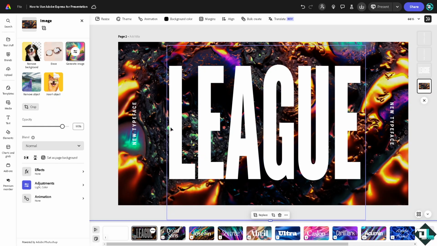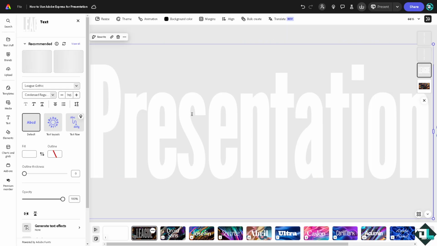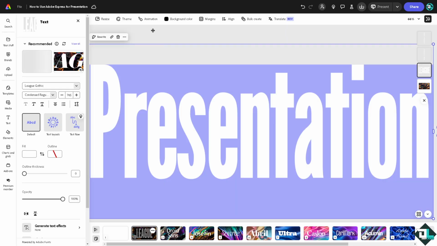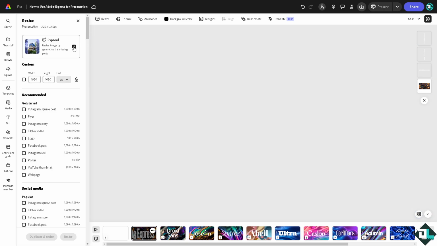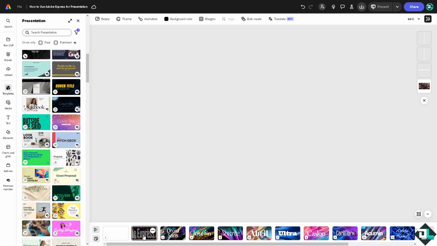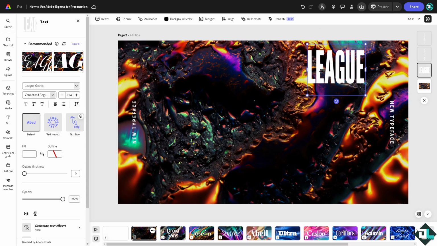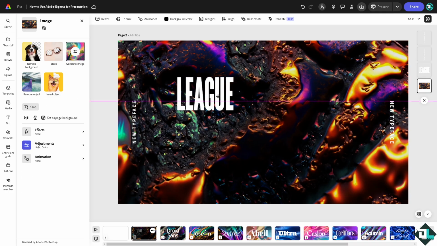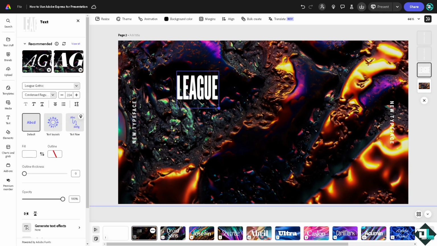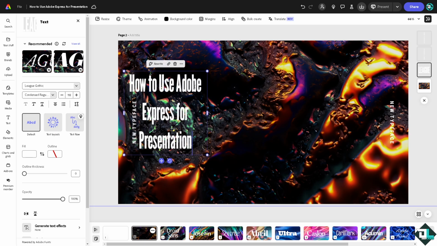So for this instance, we're going to resize. You can resize all of the elements together here. Right. So for example, this, I'm going to make it a little bit smaller so you guys can see, and then put in your own text.